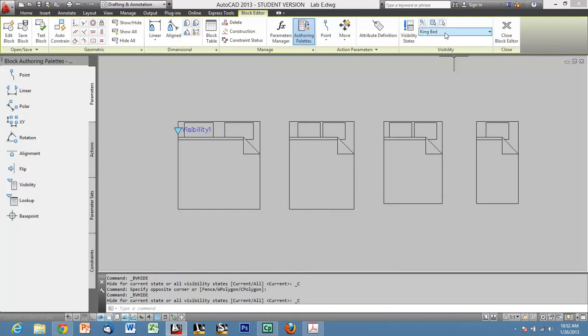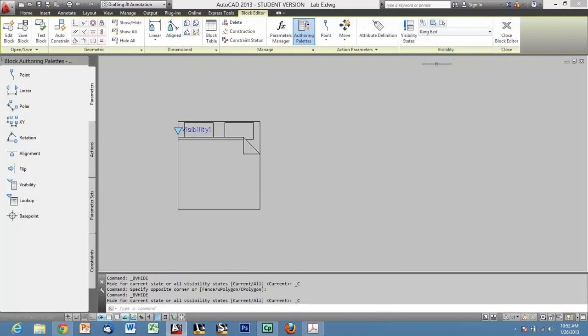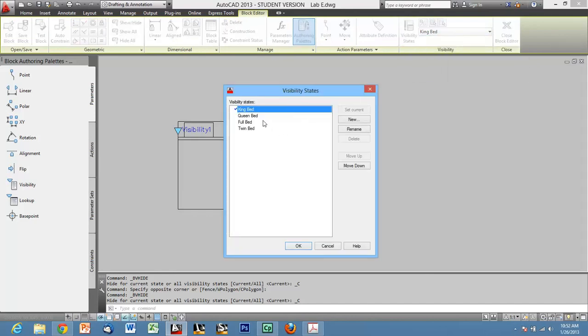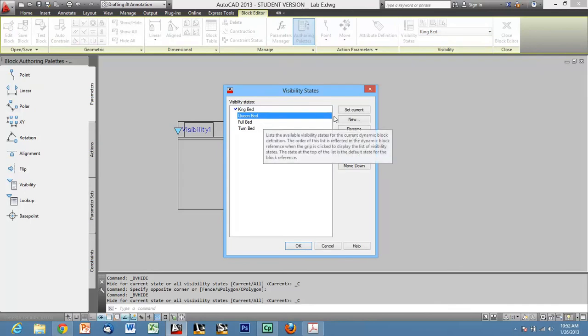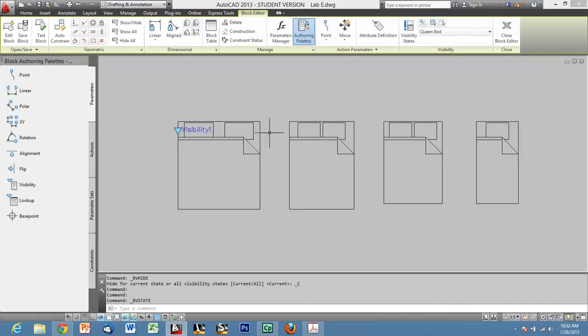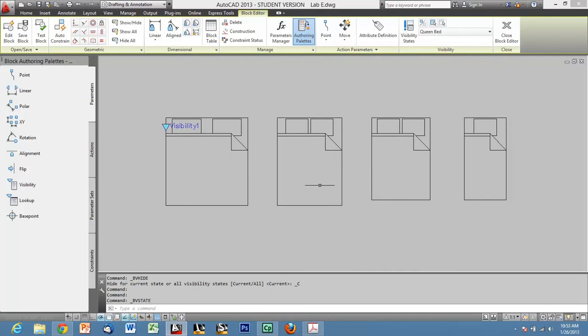It wants to stay on king, even though things are starting to show up now that shouldn't. So I would recommend just going to the visibility state manager, picking the visibility state you want, and hitting that set current button, and then coming down and hitting OK. This was an issue I was having earlier, and it was getting frustrating. So I recommend using that visibility state menu. So now I'm going to come in and turn these other ones off and leave the queen on this time.